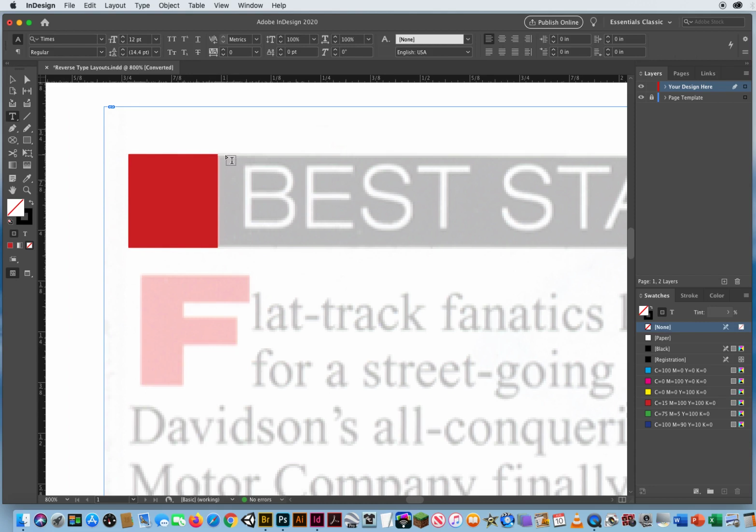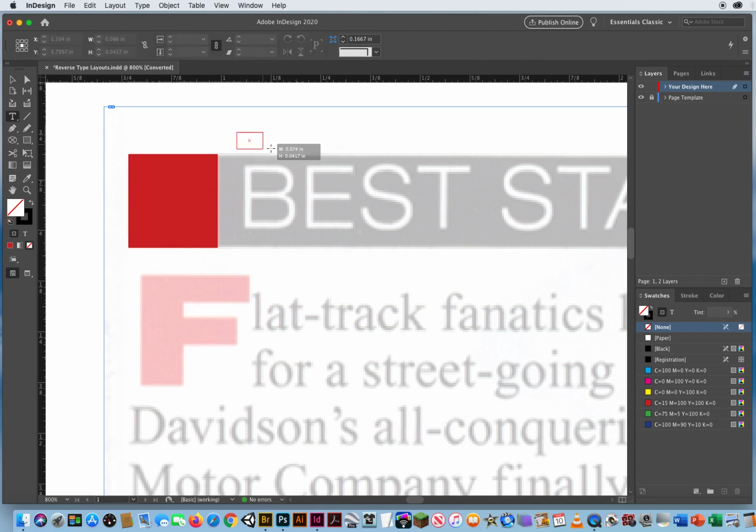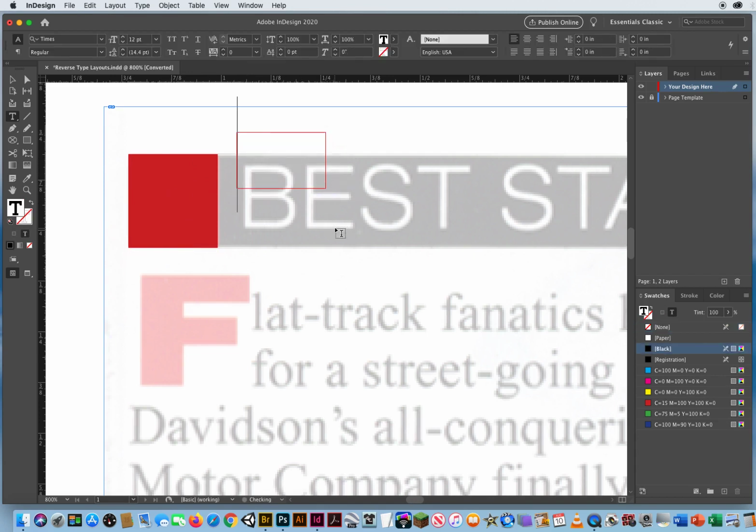I'm just going to click and drag. I don't want to be right on the edge because notice how the type tool has a box around it. But if I hover over a shape, that little box turns into a circle. So if I were to click on this red shape, I'm basically accidentally telling InDesign, turn this into a text frame. Okay? I don't want to do that. So I'm just going to start over here and just drag a little box like that.